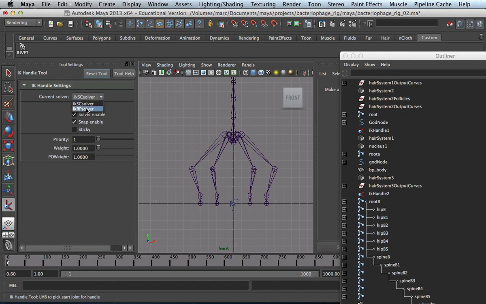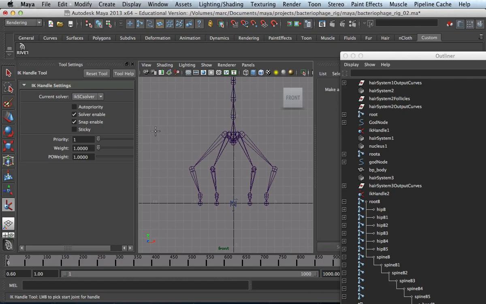The other option, which we looked at last term too, was the IK RP solver, which is the rotate plane solver. The RP solver can be useful for things like knees, for example, because it gives you the added function of twisting around, like at the hip, to control the way the knee is pointing, and you can lock it with a constraint so the knee doesn't accidentally flip. But in this case, it's a pretty basic setup, so we don't really need that extra control. So we'll just use the single chain solver.